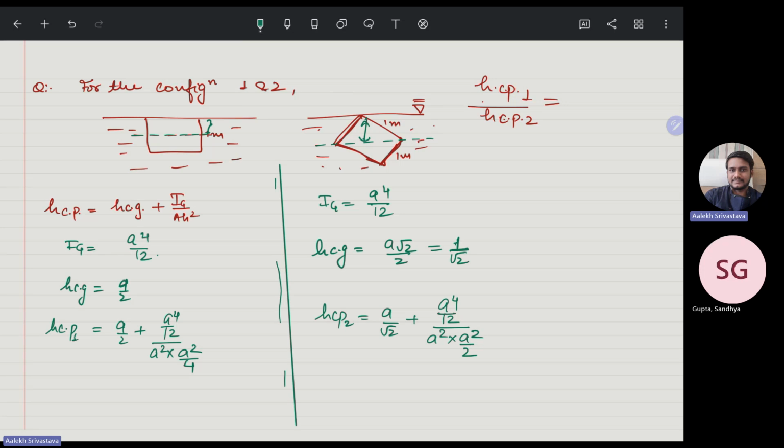So if you directly put and solve, you will get a ratio. If you just try to solve it, it is actually not the ratio but the difference. So the question is SCP1 minus SCP2.